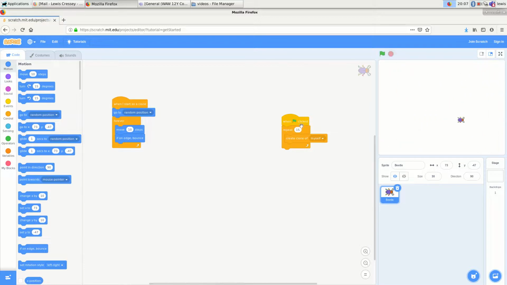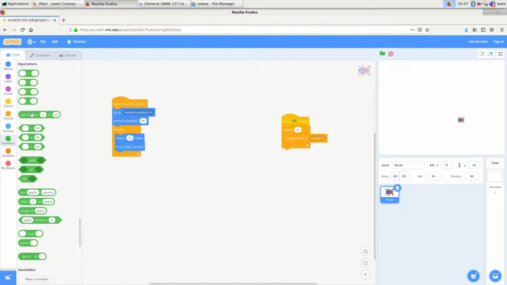So in order to make the beetles point in different ways, I'm going to choose Point in Direction and put that up here. And I want the direction to be random, so I'll go to Operator and choose Pick Random. And that should be an angle, so that's from 1 to 360 degrees. Now let's try again. Click the green flag. Okay, now I've got 15 beetles and they're all moving in different directions. They're going a little bit fast, so let's slow it down a little bit. Maybe I'll move them at 4 steps. And go. There we go. That's a bit more relaxing.